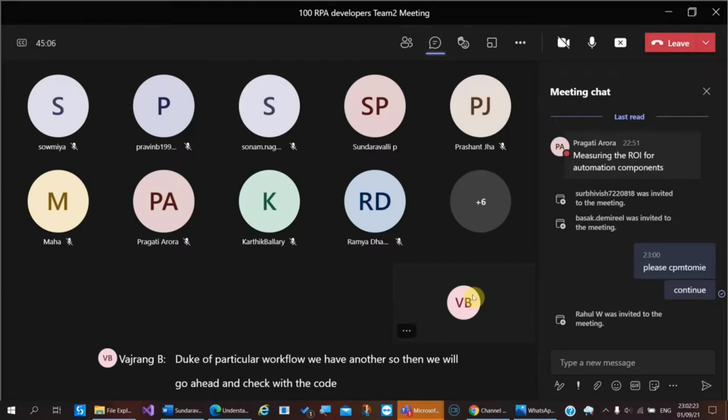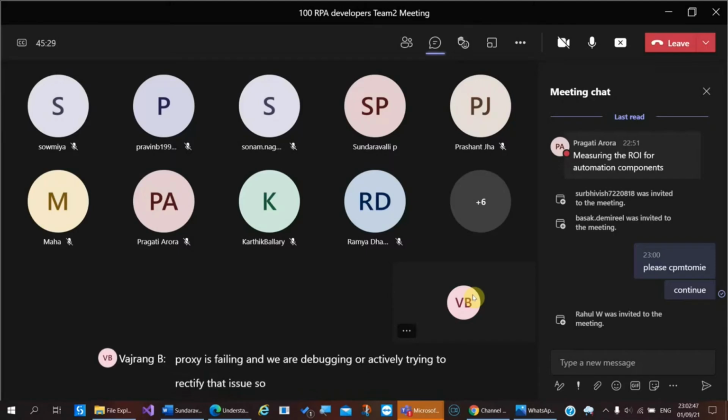Then we will have a breakpoint, or if required, we will try to manually execute the process once again to make sure whether it is really failing, or if it is not giving out the correct input. Then we will inform the respective team members that this particular process is failing, and we are debugging or trying to rectify that issue.